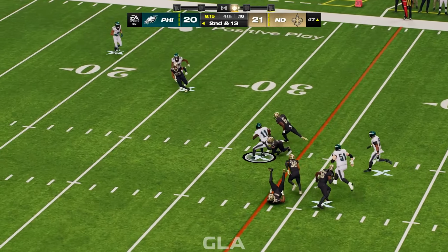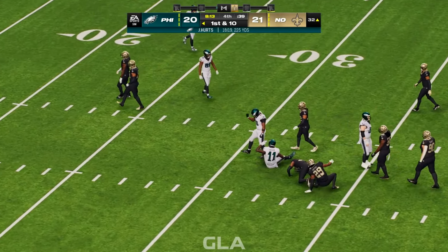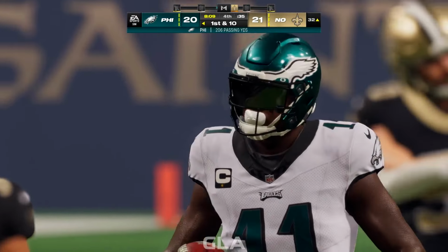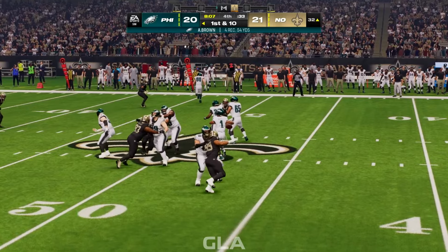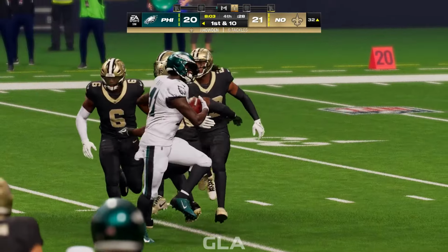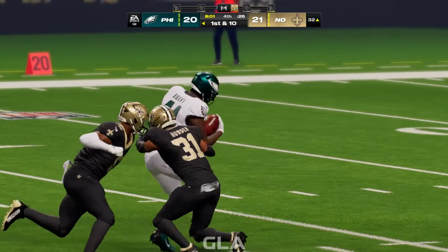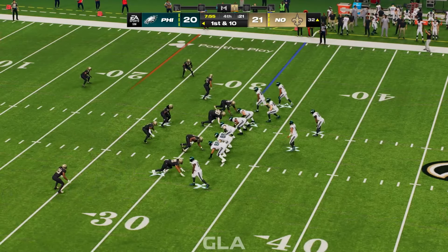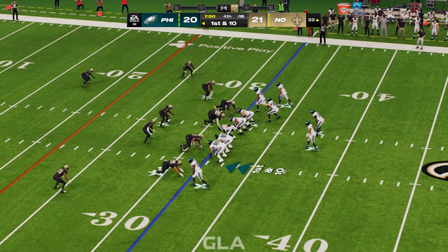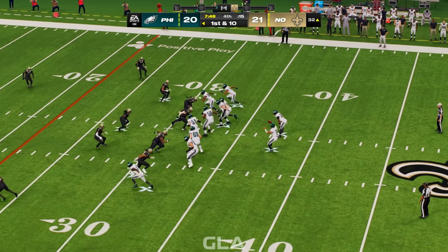Hurts got a man. It's Brown. And this is going to be another first down as the tackle's made at the Saints' 32-yard line. Philadelphia picking up the first on a gain of 15. To move the chains that time, they had to complete it into double coverage, and they got it done. And it's never easy overcoming multiple defenders, but he sure made it look simple. Found the right spot to exploit and won his one-on-two matchup.